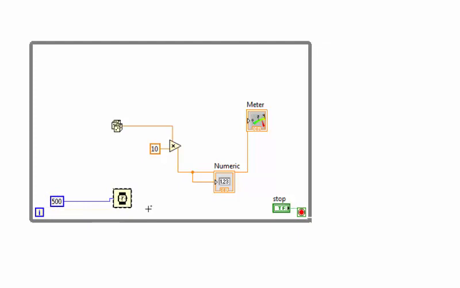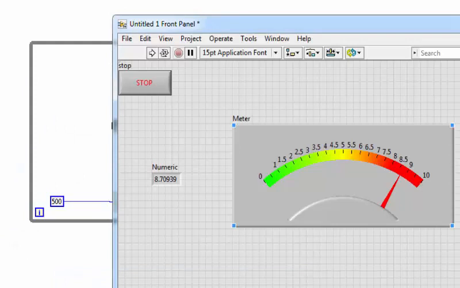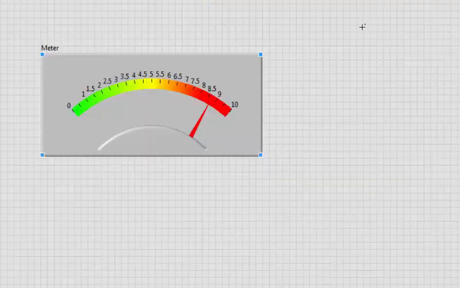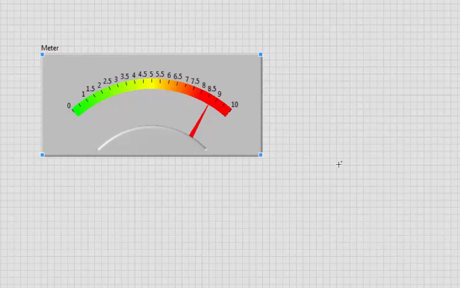Don't forget to watch the next tutorial, where I am going to explain how to add the comparison block. In the next tutorial, we are going to compare this randomly generated value, or you can take this reading from any source. And next, we are going to add indications to this VI, where we will add some LEDs to indicate the upper value of this thing.